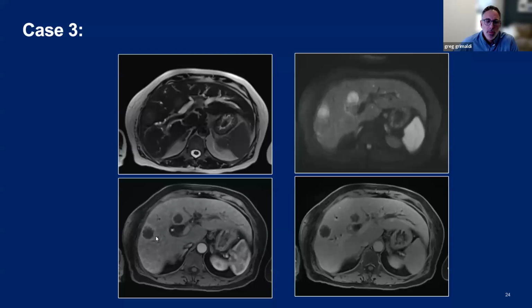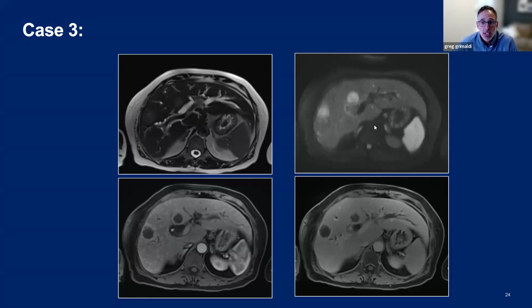Here we see early rim enhancement. Rim enhancement is very characteristic of a metastasis. It's also characteristic in early phases of a cholangiocarcinoma. So we see early enhancement, targetoid sign, rim enhancement. This would fill in at delay a little bit. This is the characteristic of a hypovascular colorectal metastasis.